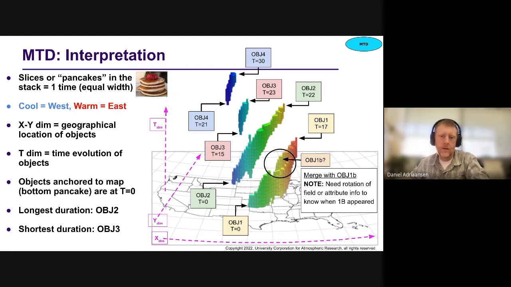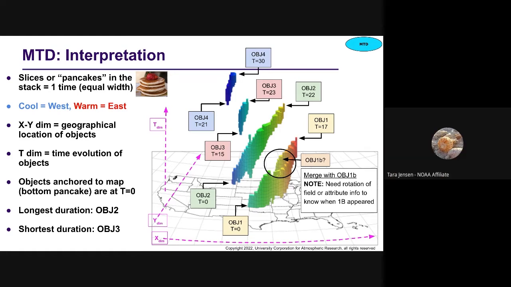Is there a MET tool that creates this visualization from your forecast or OBS dataset when you're running MTD? Unfortunately, we do not provide any plotting support at this time for MTD. Users need to develop their own — we recommend using something like Python. We do have some custom in-house plotting, which is what this was generated with, but we've never been able to package it in a way that we can support it to the community. If you're interested in the customized software, you can reach out via GitHub discussions and we can provide it to you, but we're not going to be able to provide too much in-depth support on it.